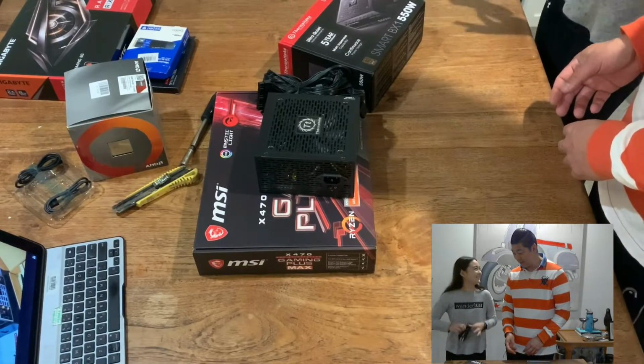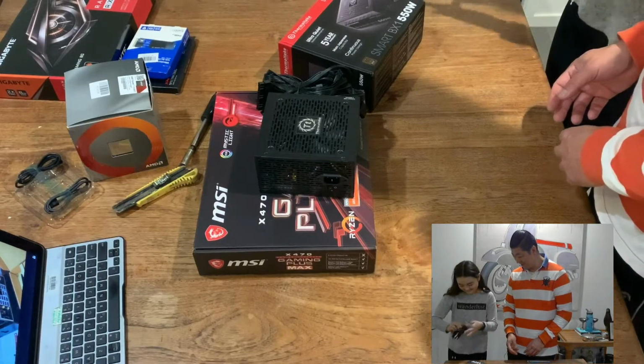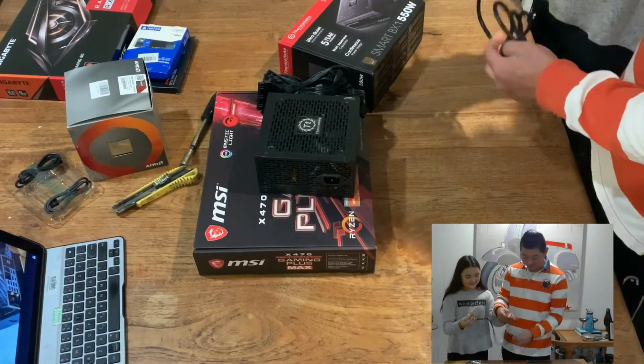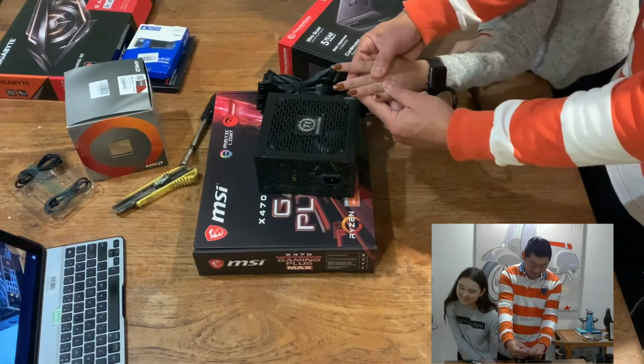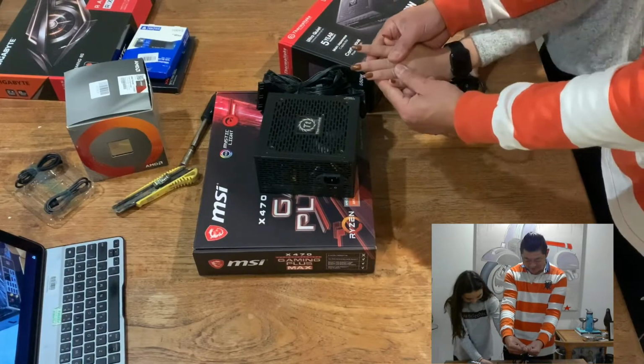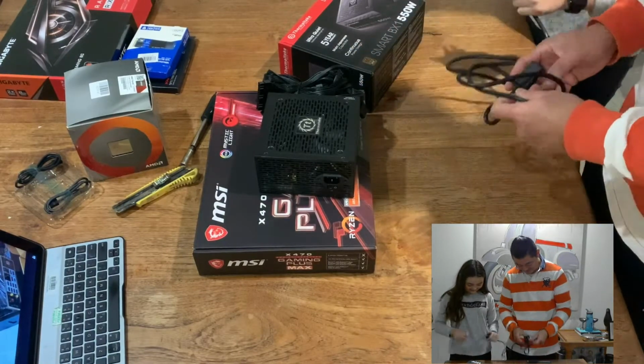2,000 years later. Maybe it's because of the nails. Look at the nails. How is she going to help me to put together a computer with those nails?